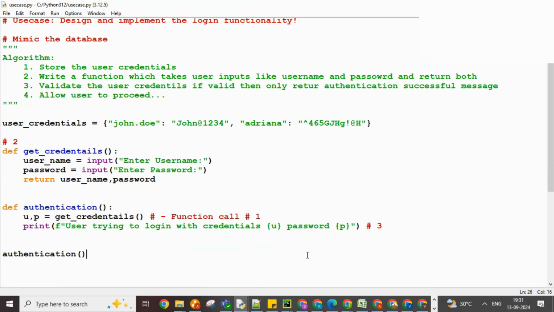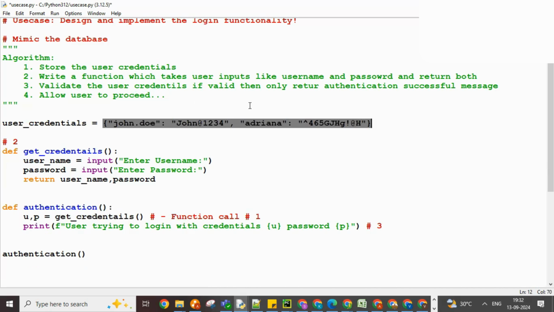Make sense? Now what we need to do is authenticate the user. If authentication is successful, then login is successful, otherwise it failed. We have taken username and password, but for a valid user, that user should be available in the user credentials dictionary.